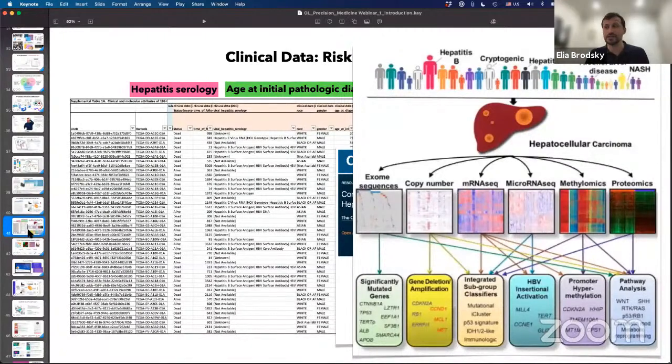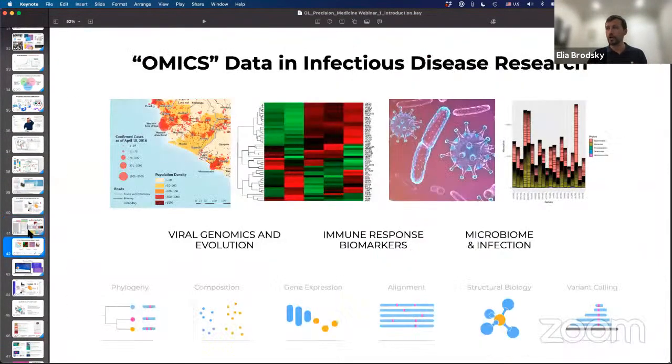In the TCGA data sets, we will take a look at the association between clinical information and genomic information, as well as other types of omics. And ultimately, we will also take a look at some infectious disease research challenges where we can identify important information about infectious diseases and the pathogens that cause them, as well as the immune responses.